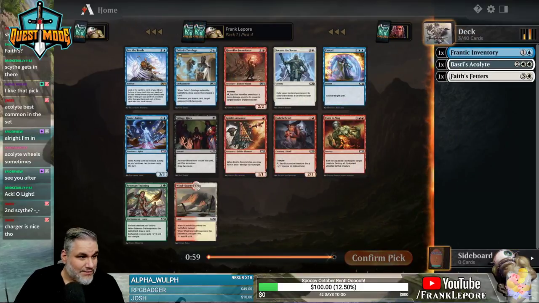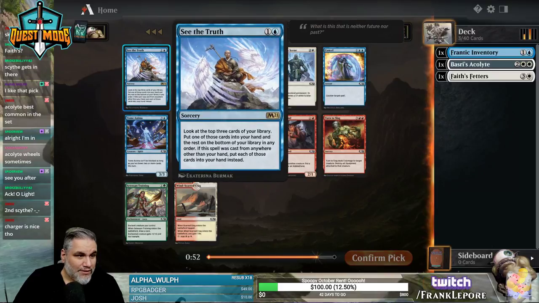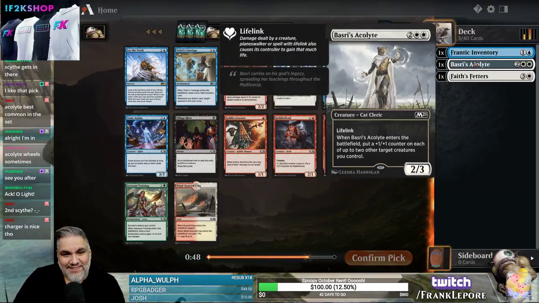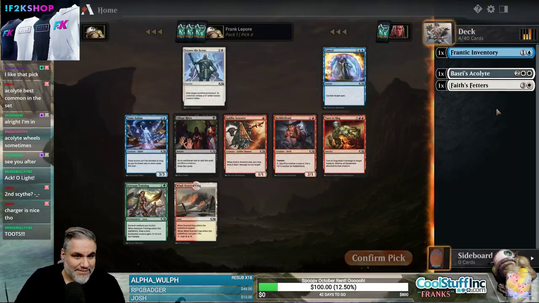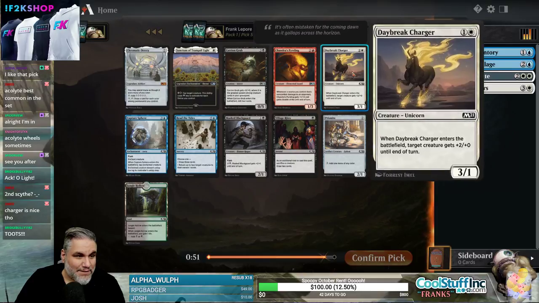I kind of like blue-white too. So, oh, and look at that, we get rewarded with all these good blue cards. Actually, this card's not bad. There's a tutelage. Guys, are we doing the tutelage again? Oh, man. Tutelage, Frantic Inventory. There's no good white cards. This card's fine. I'm doing it. We have to try to live this dream every time it's possible to live it.